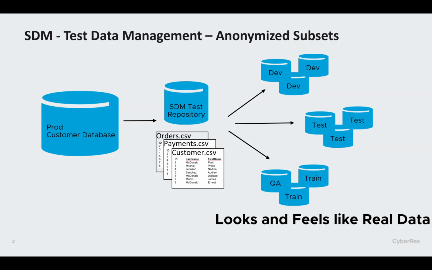But essentially what we're going to provide is we're going to leverage that data in the production database, create a subset extraction, so a smaller instance of that data set, less records, and anonymize that information and provide it to developers and testers. The key is that developers and testers will get a full referentially intact set of data. It'll be a smaller set of data than was in production. And the data will look and feel like real data. It will have real names, real addresses, real social things that would look like real social security numbers, but they will not be the real information from production. It will be anonymized.